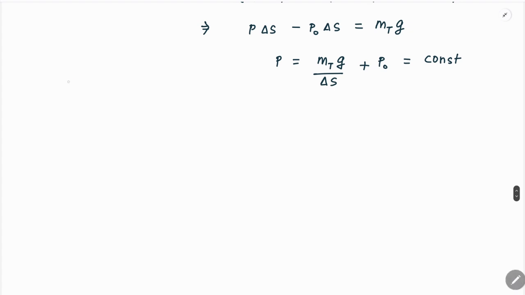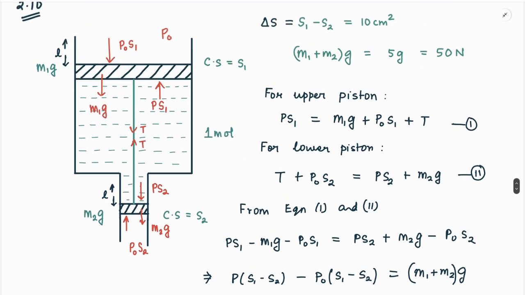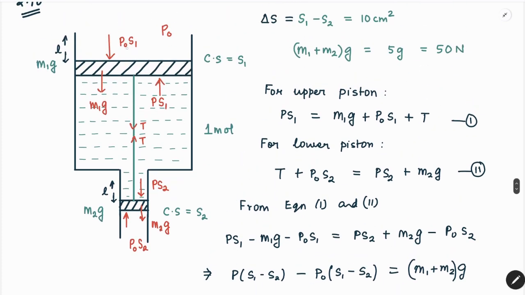So if we have 1 mole of a gas and pressure is constant and we are having n equal to 1 mole, so we can definitely write that volume is proportional to temperature. So therefore we can write that the change in volume which the system is undergoing is equal to L times delta S. So as the question has suggested, the piston rises by 5 centimeter. So on being heated, the above piston is going to rise by 5 centimeter, thereby increasing its volume by S1 into L, and this will rise up by S2 into L.